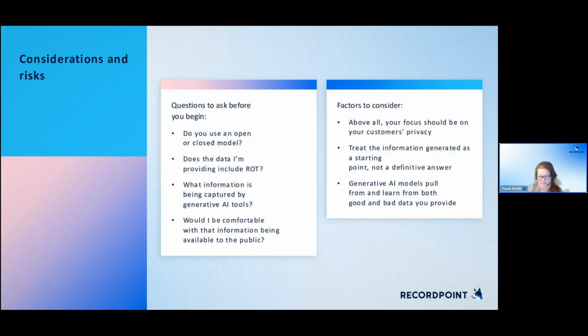If you have, and I know quite a few customers will have, old SharePoint environments or old file shares that they literally picked up and have just chucked into their new SharePoint Online environment with little or no curation and little or no cleanup. If I'm using Copilot over that, I'm going to use all of that data. Some of it's outdated, some of it's downright wrong, and some of it has language in it that I would not want to be using at all.